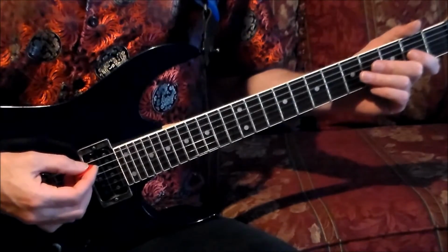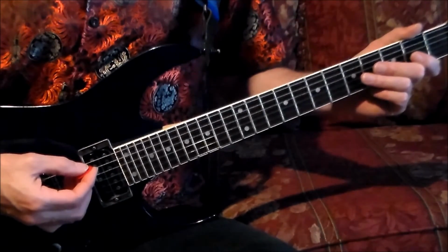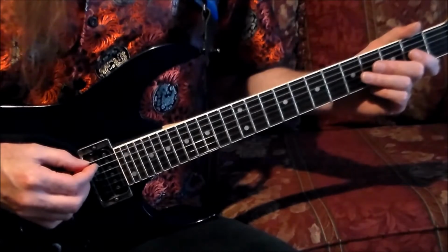Let's run through that entire rhythm part just one time. I won't count aloud as I play, I'll just give you the four count lead in. 1, 2, 3, 4.